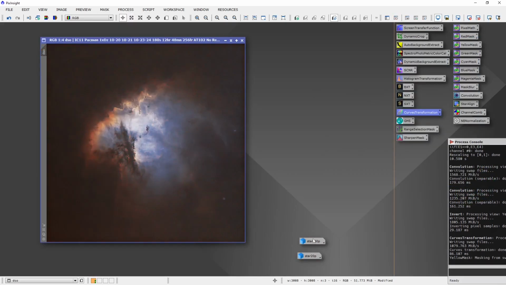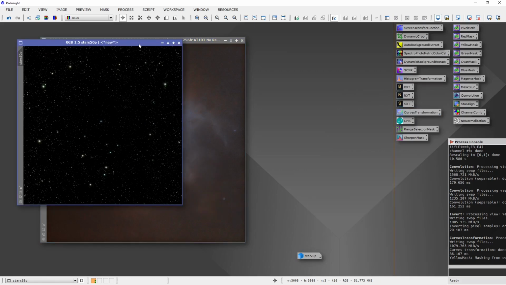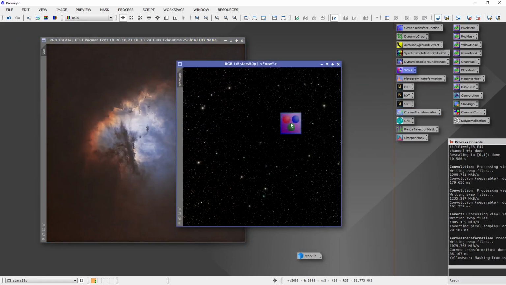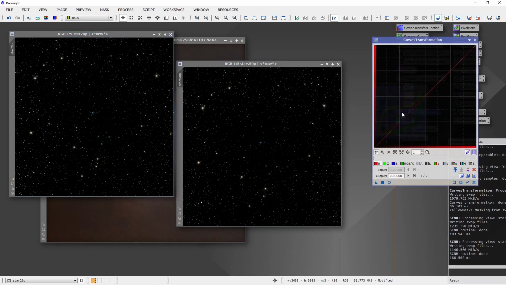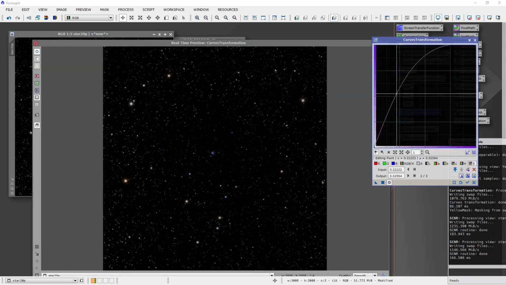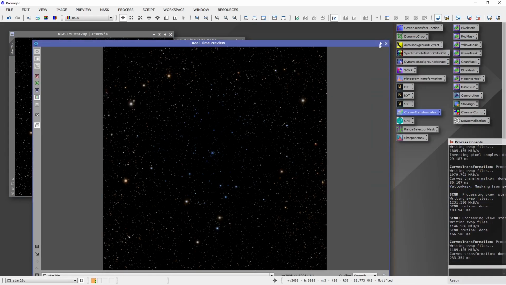Remove mask. All right, work with the stars. Apply SCNR because there's obviously too much green there. And same thing with the 20% star. Apply SCNR there. And then maybe I'll increase the saturation on the 20% stars. Yep.